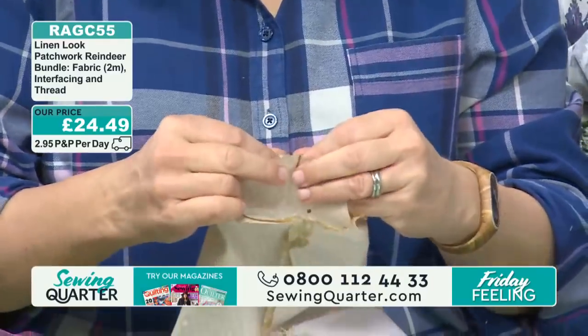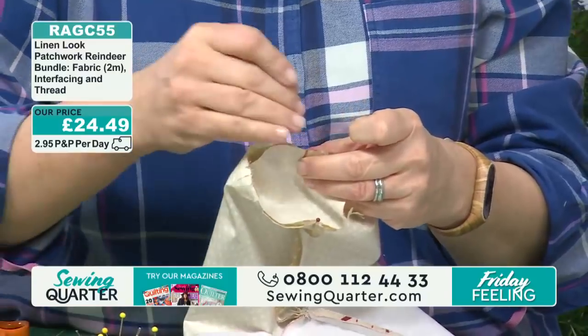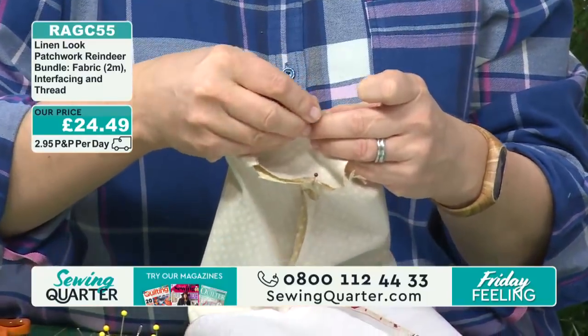Keep pinning. I will just keep pinning all the way around. I suppose, is this how you put the sleeves in? I mean, I don't dressmake, so I don't know. Yes, you do, yeah.